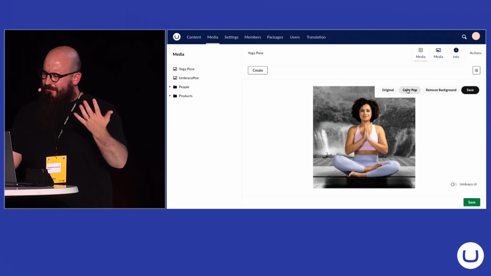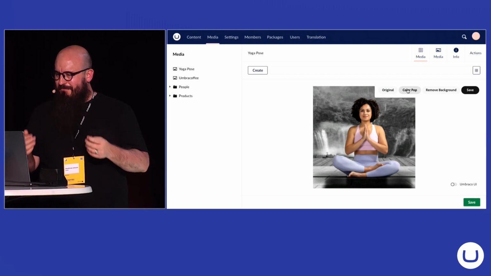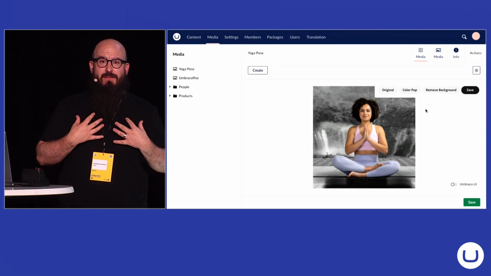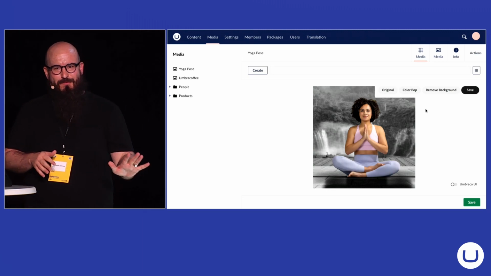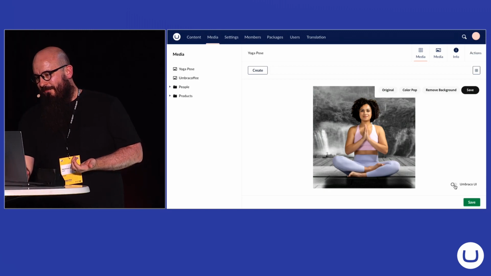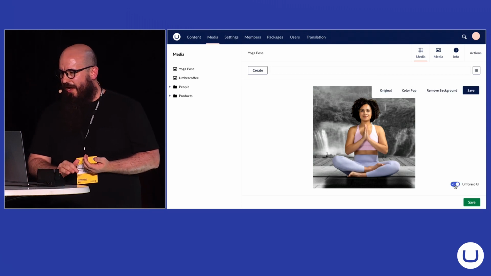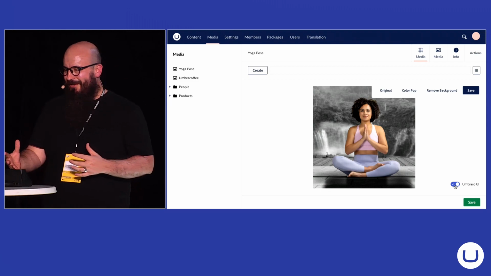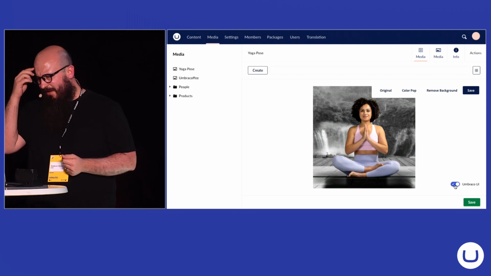And so I look a little bit more, and I think, well, maybe it's just that these buttons, they look kind of weird. I mean, they don't look weird to me because they're Spectrum buttons, but they might look weird to you because they're not Umbraco buttons. And so I see this new switch, and I say, oh, what if I turn on Umbraco UI? Oh, well, now my interface is also built with Umbraco.